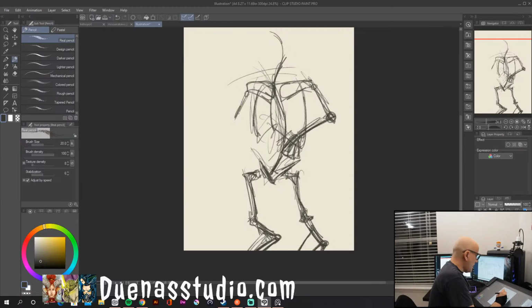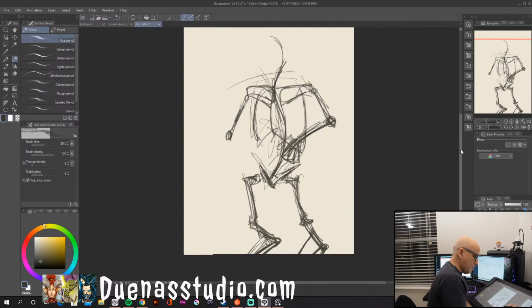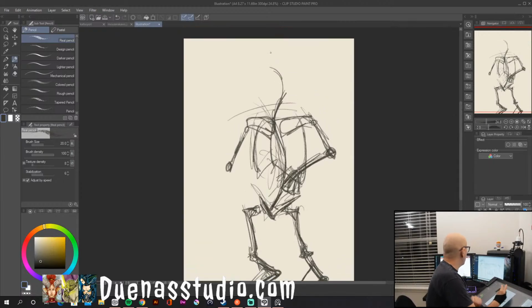Sometimes it's good to also know the anatomy of humans, because we're going to be using human anatomy too. We are trying to humanize this guy. It's not going to be a totally hybrid, but I want this guy. It's going to be like this.